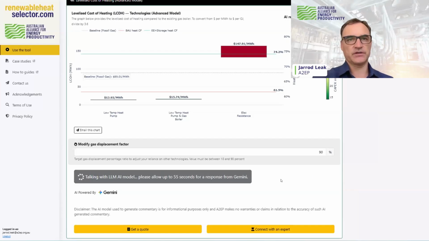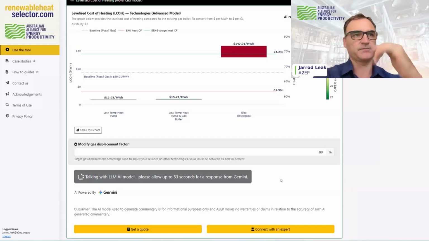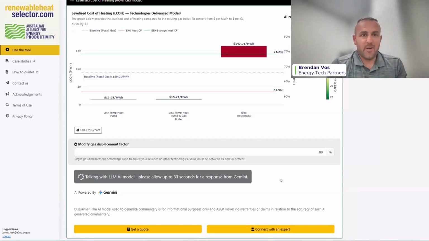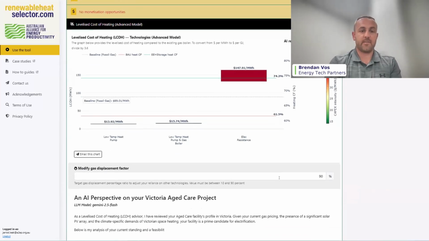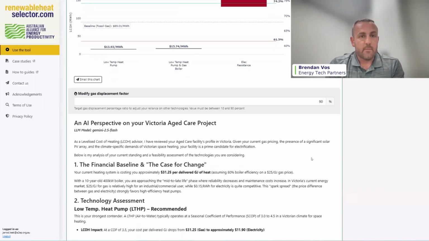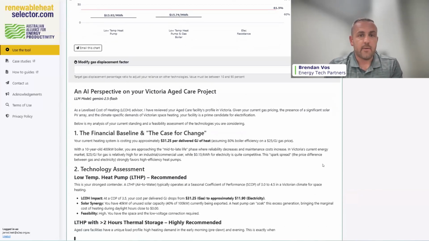But yeah, we are using Gemini for this one, and it's the paid model, so hopefully it gives a bit of quality. Certainly, the results we've looked at in the past from this have been fairly impressive, with some really good extra tips that come through, customized for your conditions. I should also preface, Jared, that there is an update to do on costs for equipment, site costs, and everything. They will get updated progressively, and the more data we get from market, the better and more accurate this will get.